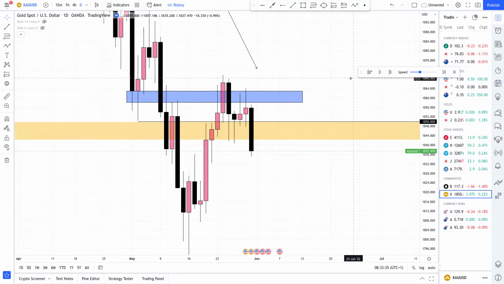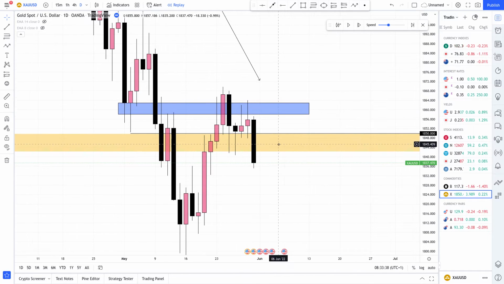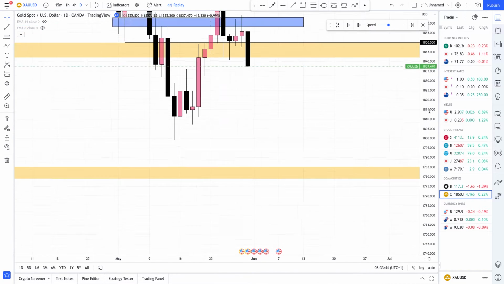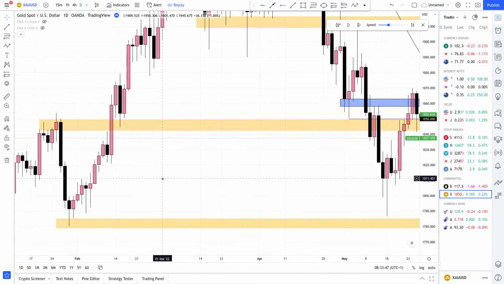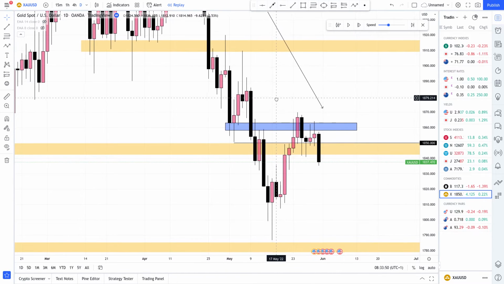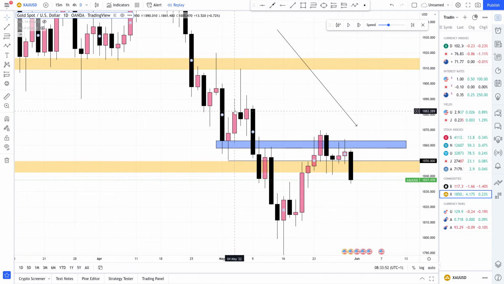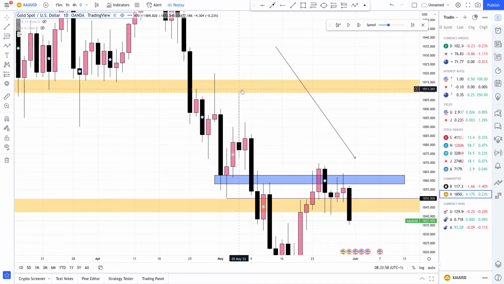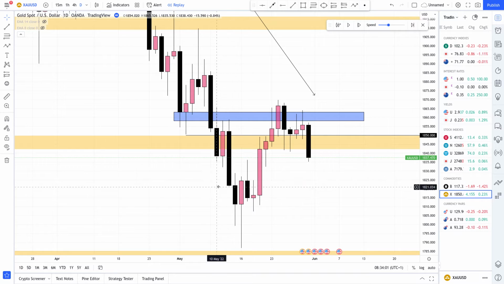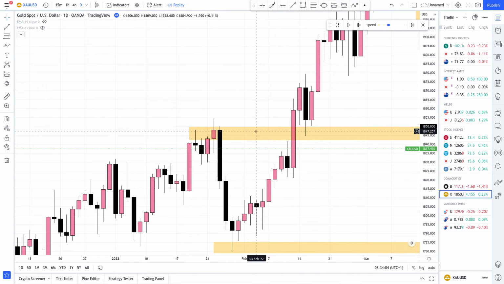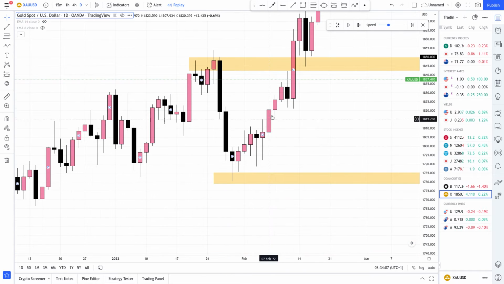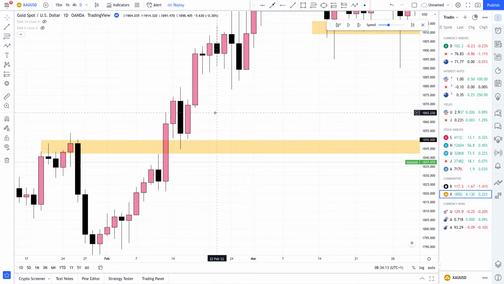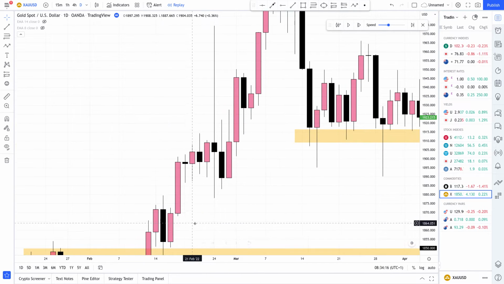Gold was about here. And I was saying, okay, if it closes below, there's a good chance that it will continue down, all the way down to this gold level, at least, as you can see. Because you can see that we had price come all the way down to 1850, and then we had a strong reaction up all the way to this gold zone. Previously, where price has been up to here, it had a nice strong rejection all the way down to this gold zone, and up here it broke above, but then it retested, as you know, basic market structure would always retest and then carry on.